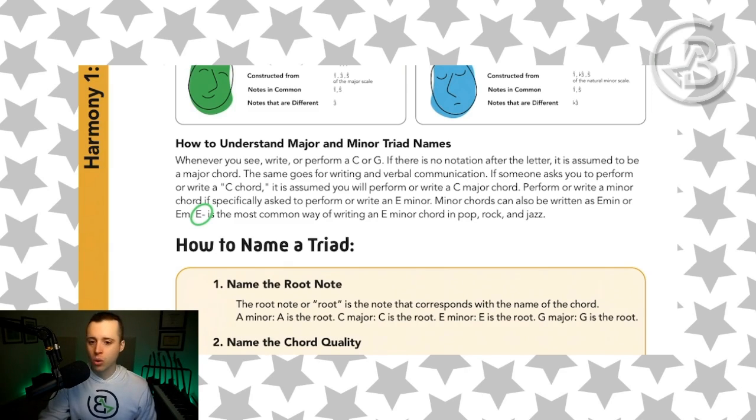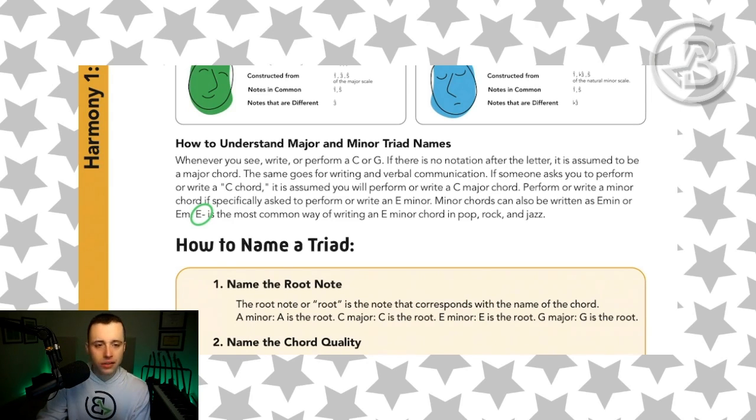If you say an F chord, it's an F major chord. If they say a G chord, what they mean is a G major chord. The only time they're going to specify or talk about the quality of the chord is for minor chords, in which case they would say an A minor chord. They might say an E minor chord. You're always going to say minor.